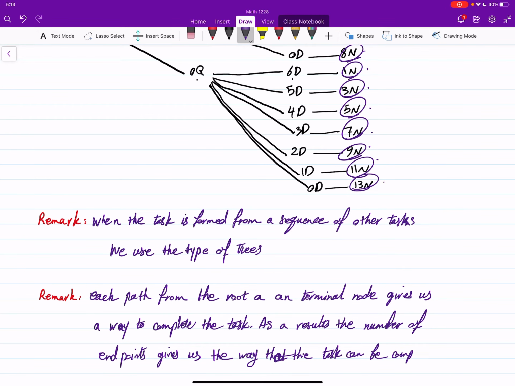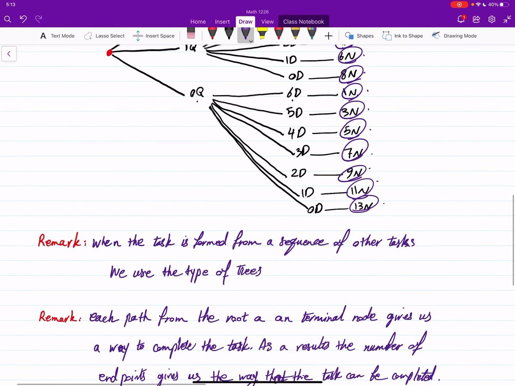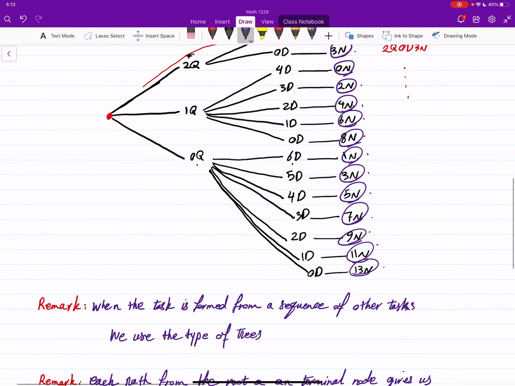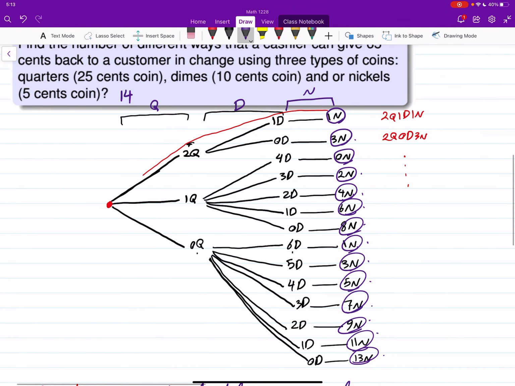So that's the kind of tree we want to use.